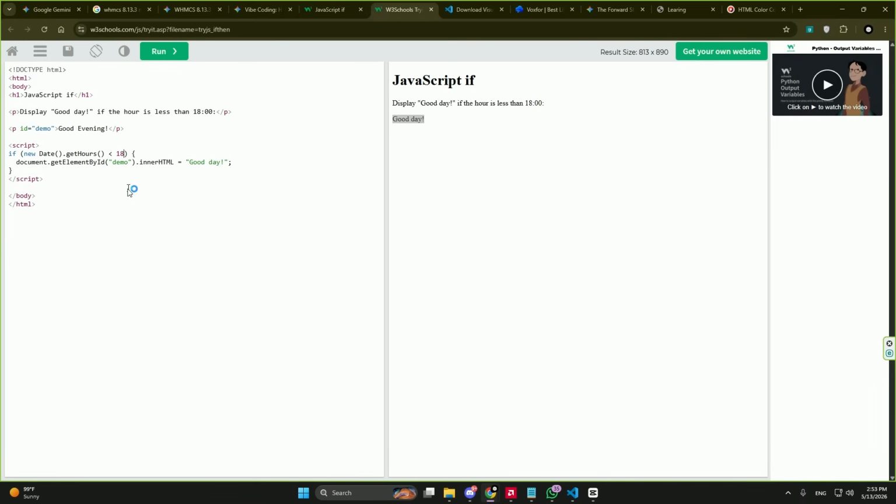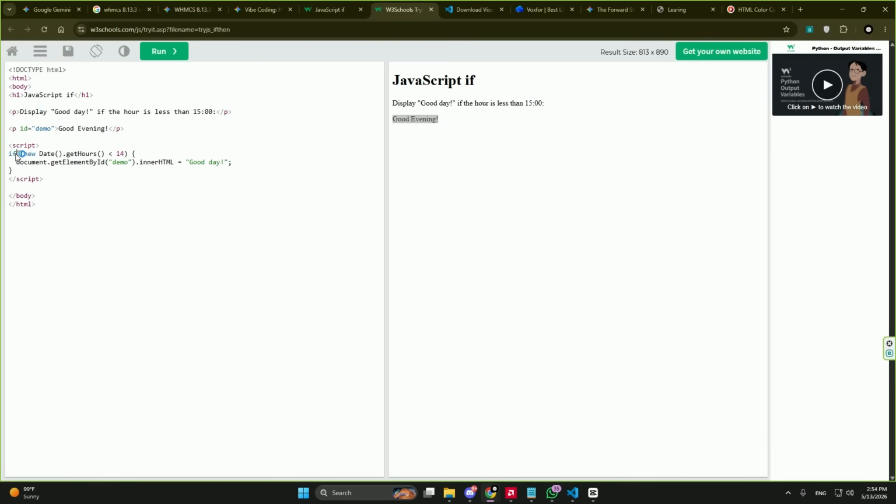What if I reduce the value here and I say if the hour is less than 14, then display good evening. I'm going to run. You see, now my value is 15, which is not less than 14. Now it is displaying good evening, not good day. So what is doing that?